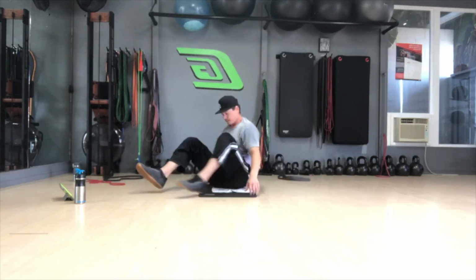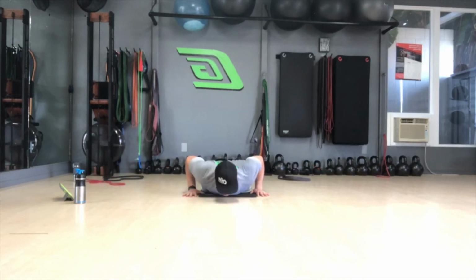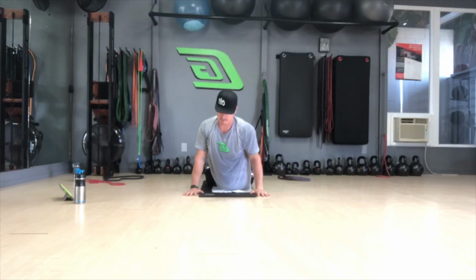All right, let's take it to the up dog, stretching the hip flexors. So we're going to lie down on our stomach, hands into the shoulders. Push down through the tops of your feet. Let those heels roll to the outside. Pull the shoulders back and down so chest is out. As you push down through the tops of your feet, let's rotate those hips. Stretching out those hip flexors. One more.